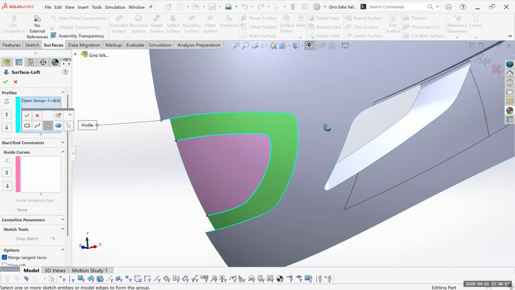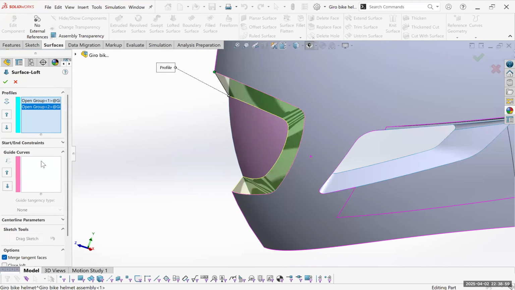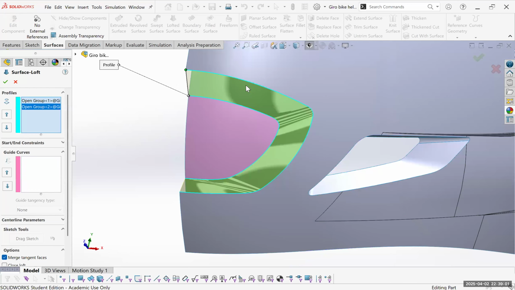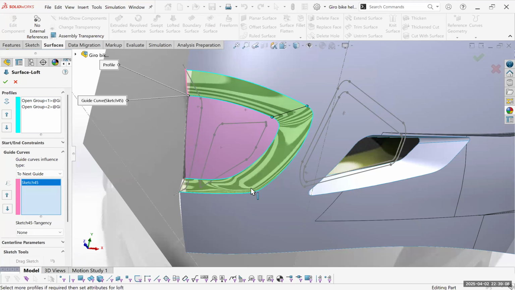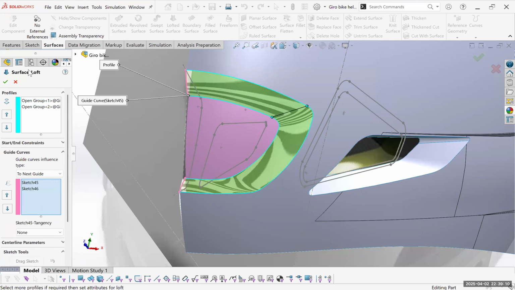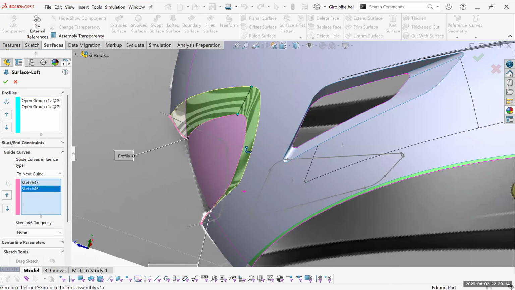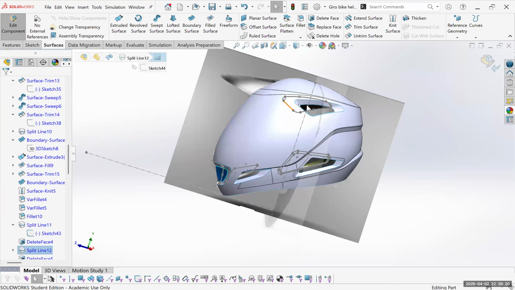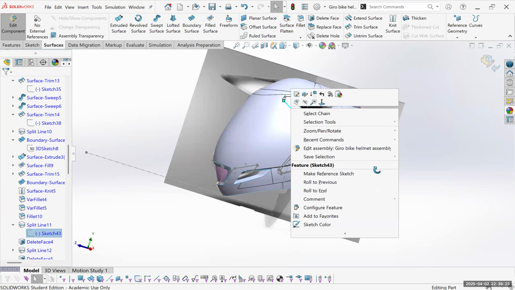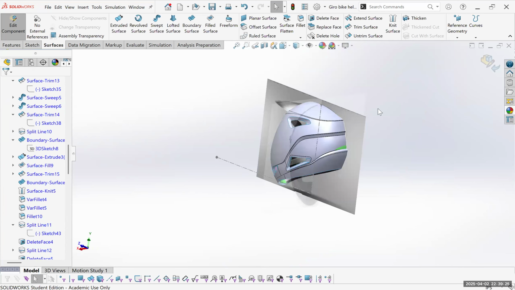Nice. Okay, we can already see this beautiful surface happening. And if I show my sketches, I can use them as a slight guide, so we get a little bit of a curvature throughout. Nice. And we'll still have our mesh piece. Very good. Let me hide that sketch. Yeah, it's looking great.